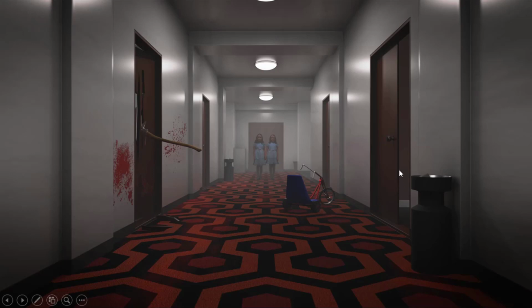Oh jeez, I don't even know if I noticed this doorway partially open. I'm wondering what's in there. And of course you got the twins at the end, and just perfect lights for a scene like this. Very nice. And even a little bit of a hall, like what looks like maybe a hallway down there. I don't know this particular scene. I've seen The Shining many times years ago, and I don't know if there was a remake of it either, because I don't remember them.